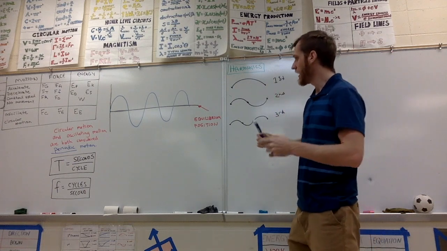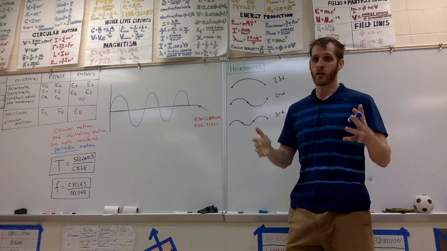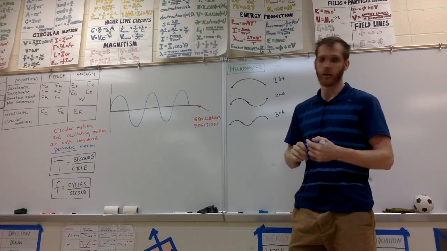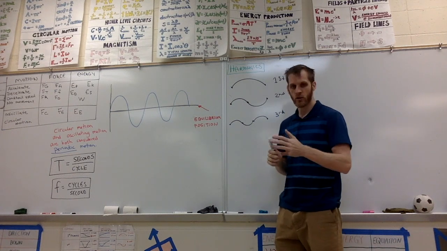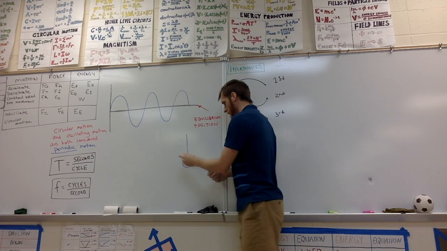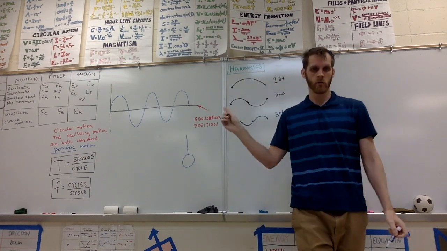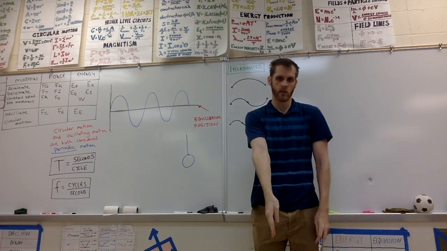Next thing is we have a chart here. This chart is showing the wave nature of an oscillating object. So think about a pendulum. A pendulum is a pretty easy visual to think about. If I have a pendulum and I just leave it sit for a long time, it's going to be like that. It's going to be a ball on a string, and it's just going to hang there.